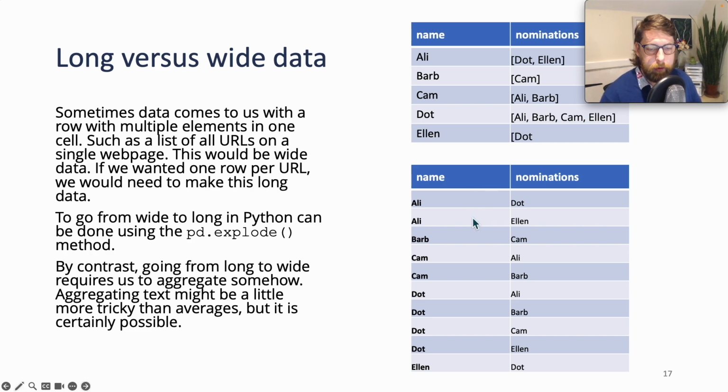Now going from long to wide is a slightly different situation. Right here, this is not necessarily the sort of thing where you can aggregate as easily as you could by grouping these variables, but you can aggregate if you first group and then do some sort of iteration over it, but it can be a bit tricky. Fortunately, most of the time we're not doing that. We're doing it the other way.